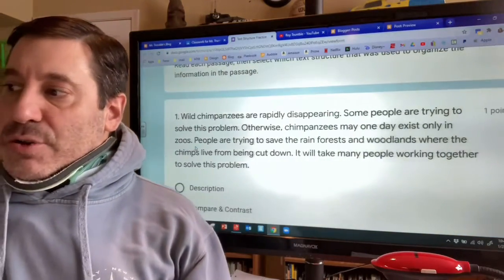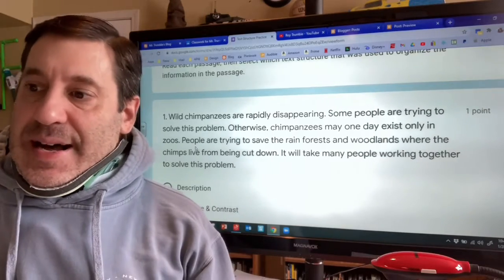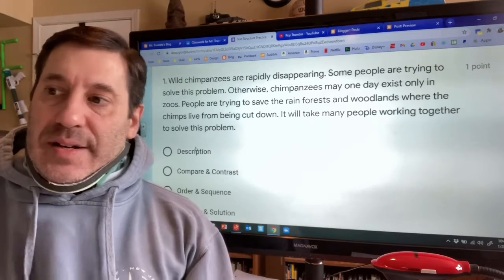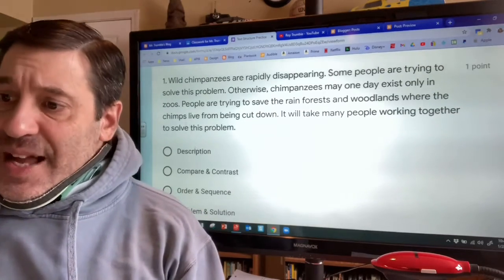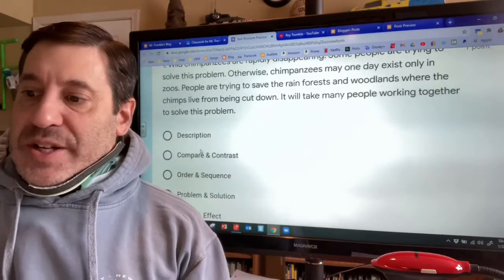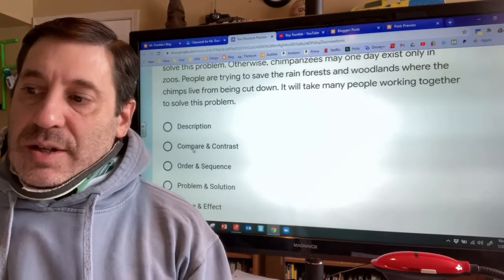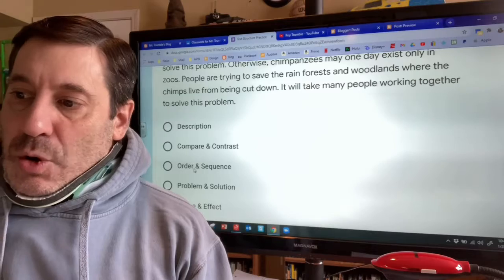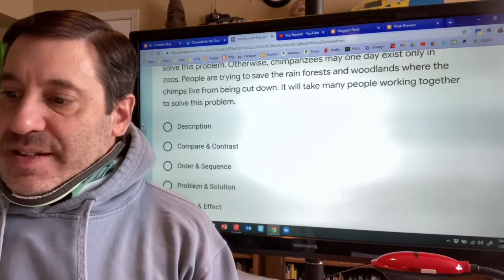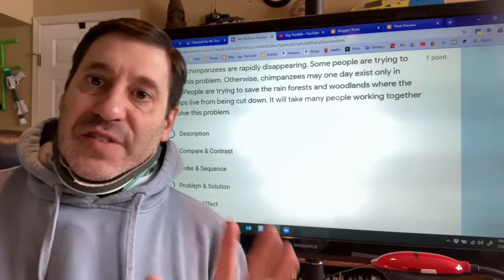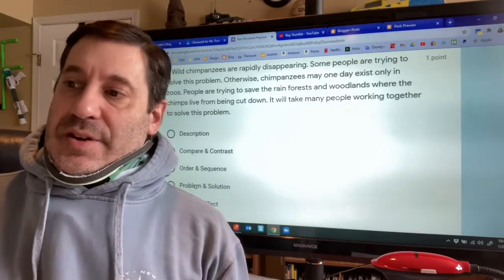So there are a total of 10 passages on this practice. You would read the passage, and then you would simply pick which text structure is used. Was it description, compare and contrast, order and sequence, problem and solution, or cause and effect? Now, the first 5 passages go together, okay?